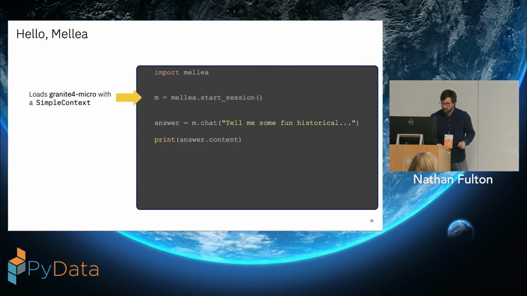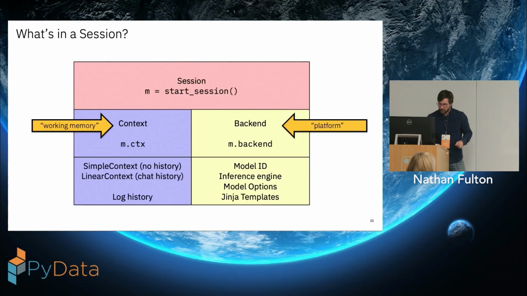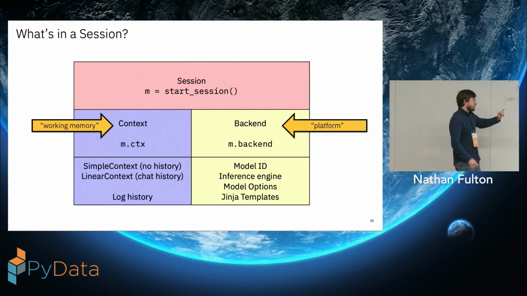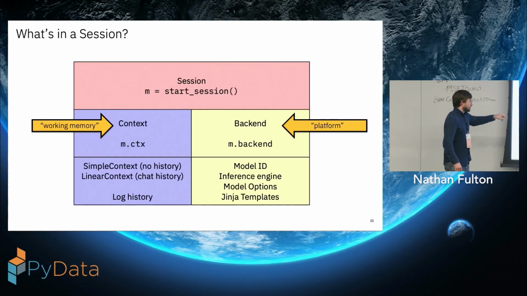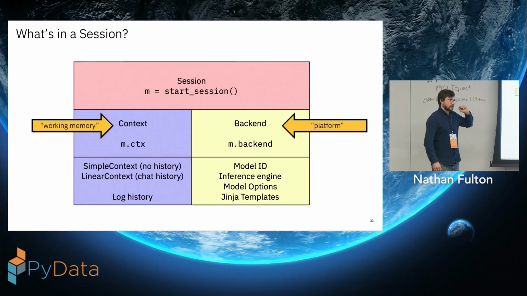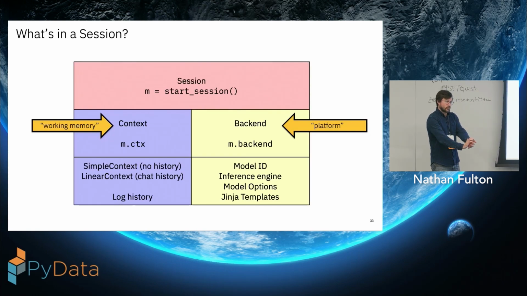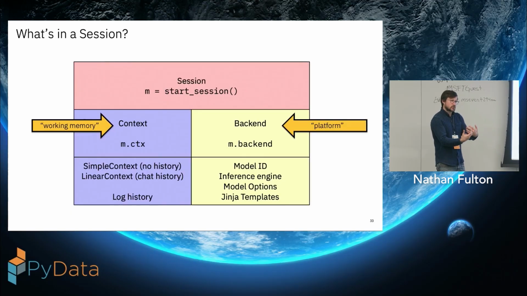Right now there are two types of context. There's a simple context, which does not preserve any history. So every call is happening on a context that is constructed for that particular call. You're not using the chat history to construct your context.